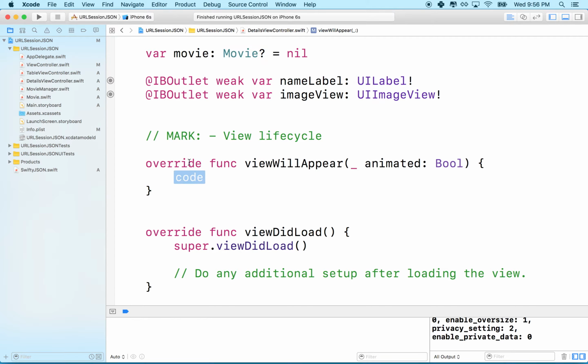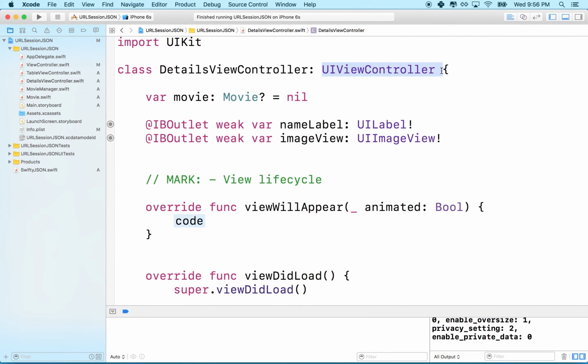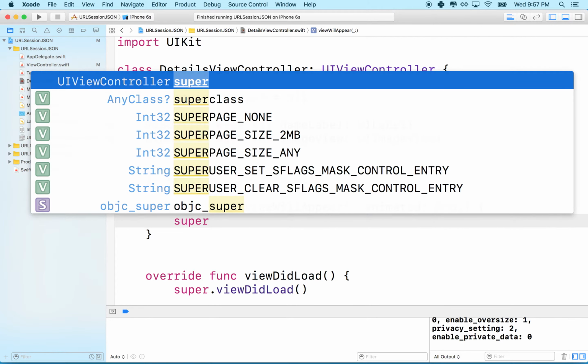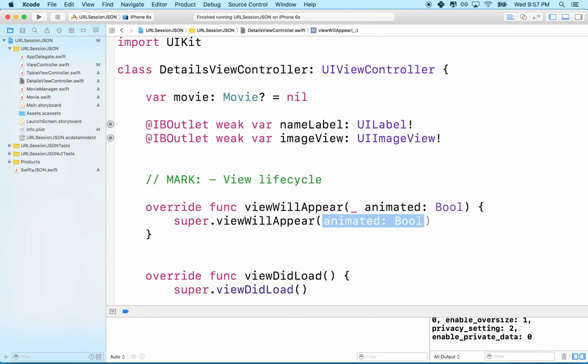Okay, so once we write this one, since it says override here, this method actually belongs to our superclass, view controller. And so we need to call this same method that belongs to view controller here before we do our stuff. So we're going to say super.viewWillAppear. So we'll call the same method.